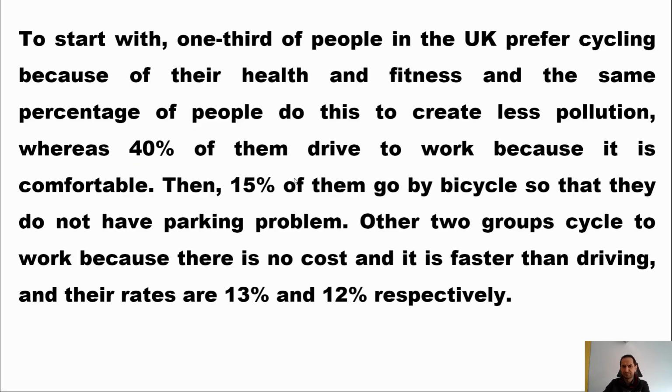Now let's continue. Then 15% of them go by bicycle. Again, I'm talking about bicycles, so that they do not have a parking problem. The other two groups cycle to work because there is no cost and it is faster than driving, and their rates are 13 and 12 respectively. That's it. Now the first part is finished.